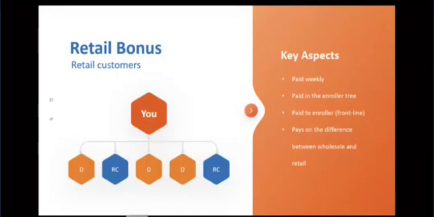So in this diagram below, you're going to see that there are three distributors and there are two retail customers. You're also going to notice that this is your enrollment tree. Your enrollment tree tracks everyone that you personally bring in and everyone that they personally bring in and everybody that they personally bring in. So I just described your first three levels in your enrollment tree, right? Enrollment trees really pay you for being active in building the business. Okay, next slide.